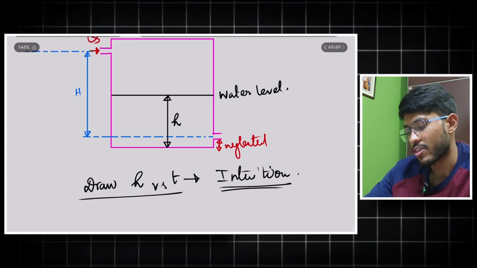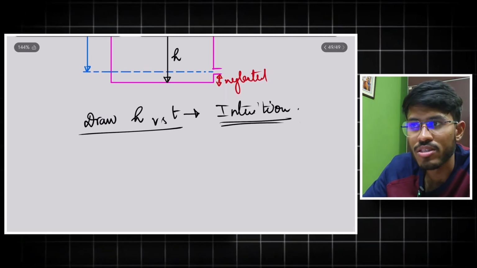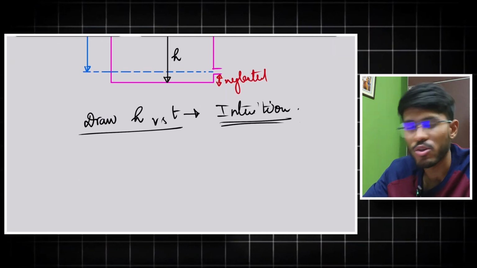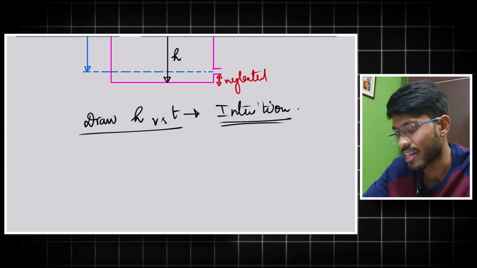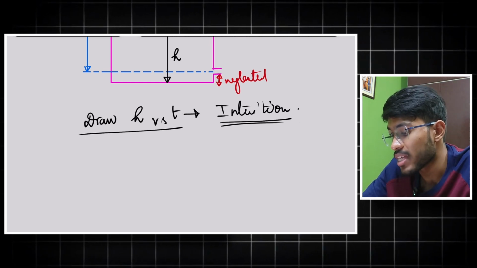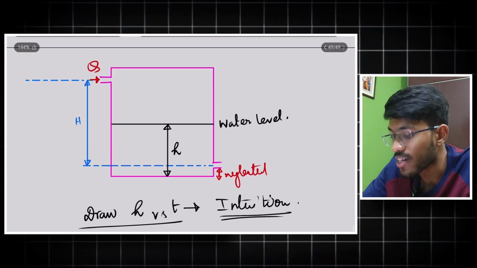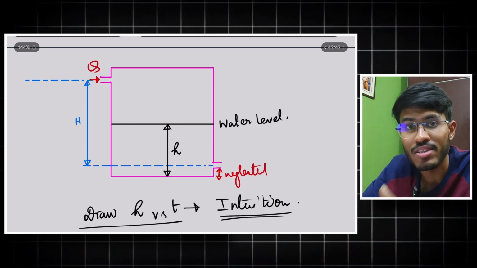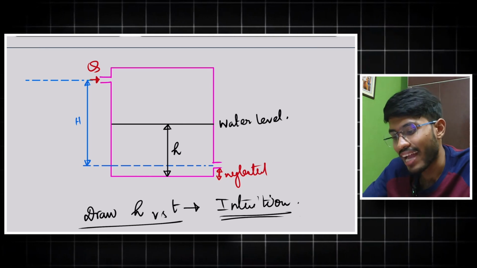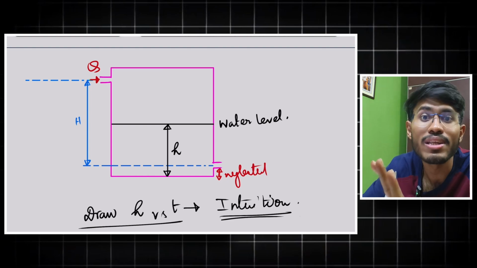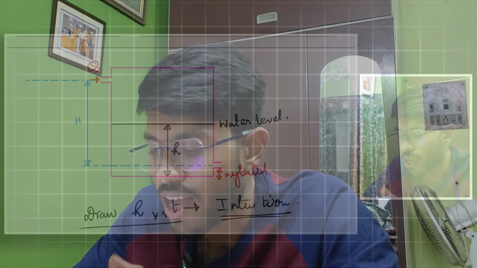Now you can use some basic formulae, but you don't have to use any kind of rocket science. So draw h versus t. This is one tank problem which I will solve in the next lecture, and like this I will bring so many tank problems. Until that, all the best for your interview preparation.